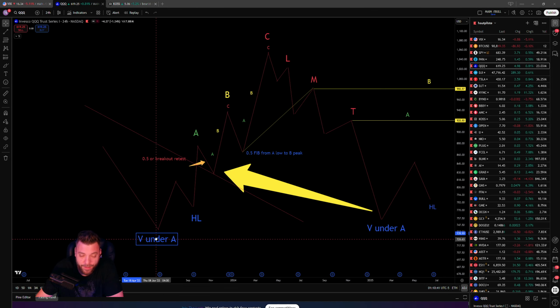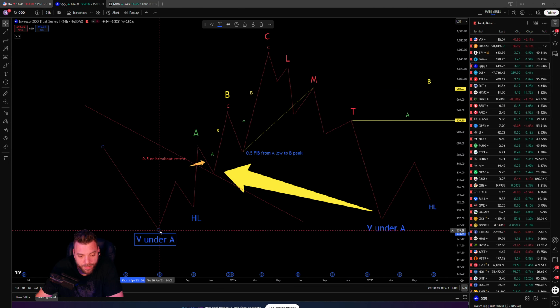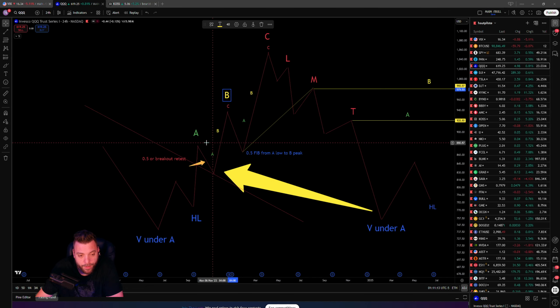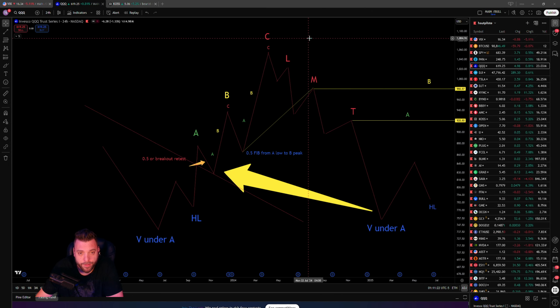So, we start for this example with the BLNK, then we're doing the higher low. Most of the time, you can take a point fib retracement from the bottom to the peak, then you get your bottom of the higher low. Then you're doing the A, same here. You're just taking the 0.5 from your absolute low to the peak of A, then you get your A, or just a breakout retest of an important trend line. Then you're doing a B. For the B bottom, you're taking the low of your A to the peak of B, 0.5 fib, then you get your B bottom. And then you go to your C.